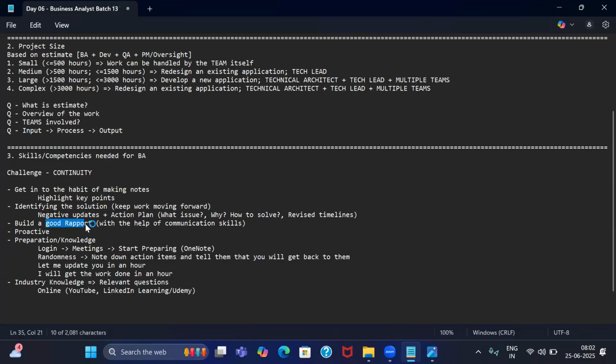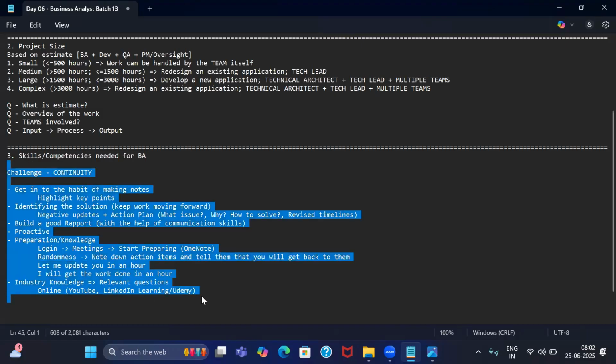The client has come to you for a specific task of software development. Your developer expects you to write good requirement documents. Now, if you are doing your job efficiently, people are happy with you. Naturally, over time, you will build that rapport. Don't expect that in one day or one week I'll build rapport. Sometimes building rapport may take months, sometimes it may take years as well, but it will happen for sure. So you need to get into the habit of accepting all these points.